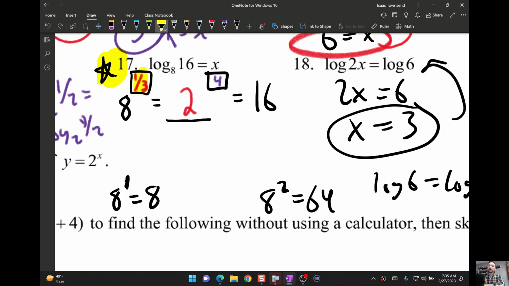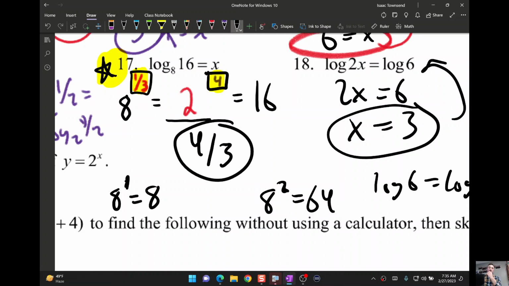But what I really want to do is both of these at once. So if I want to raise it to a third and to the fourth, we're raising it to the 4/3, which is between the 1 and the 2. So if you want to break it down by cube rooting it, raise it to the third. If you want to break it down by taking a 4th root, raise it to a 4th. The most common one would be raising it to the 1/2 to do square root. But break it down to get it to be a smaller number, and then it's a little bit easier to do. So that tends to be what I think is the easiest approach.